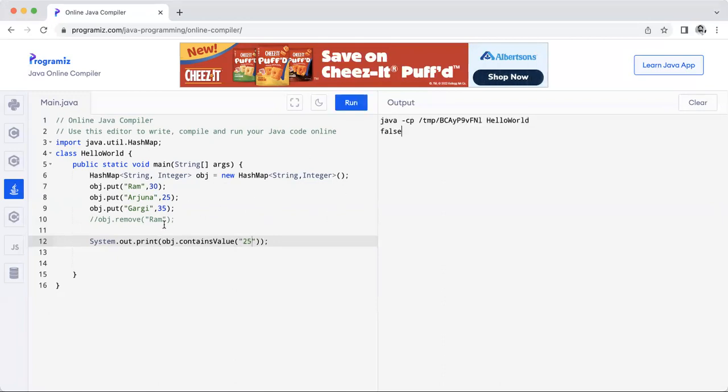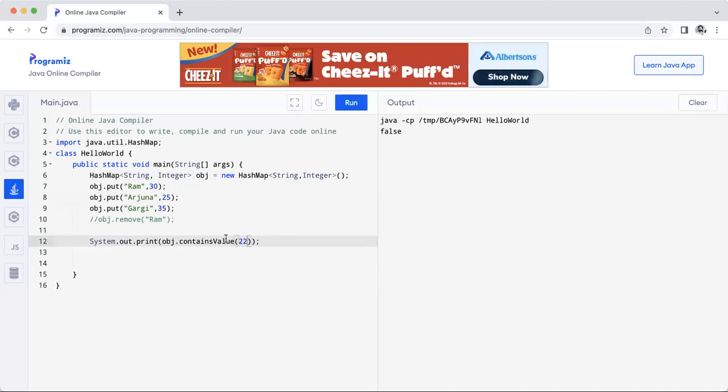Okay, it says false. Why is that? Okay, just a second. Now let's run it. It should return true. Yeah, because I was trying to take a value as a string, but it's an integer value. Suppose I pass, hey, is there any person whose age is 22? It should return false now.